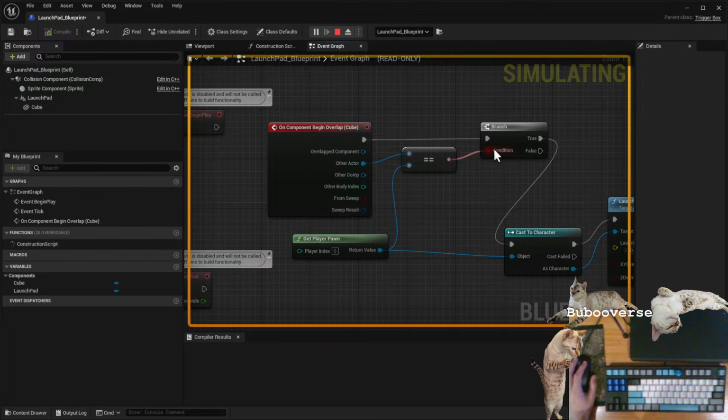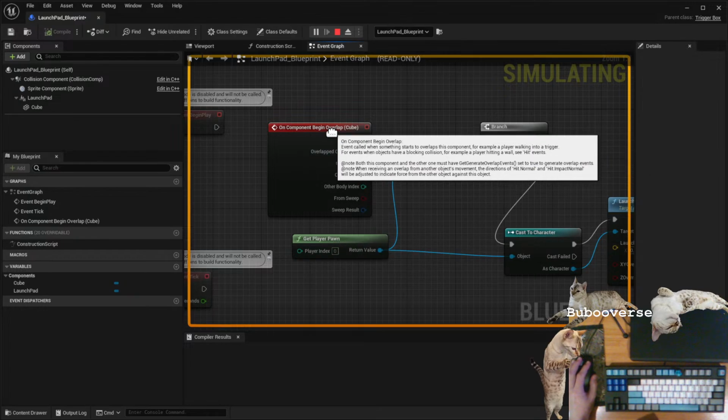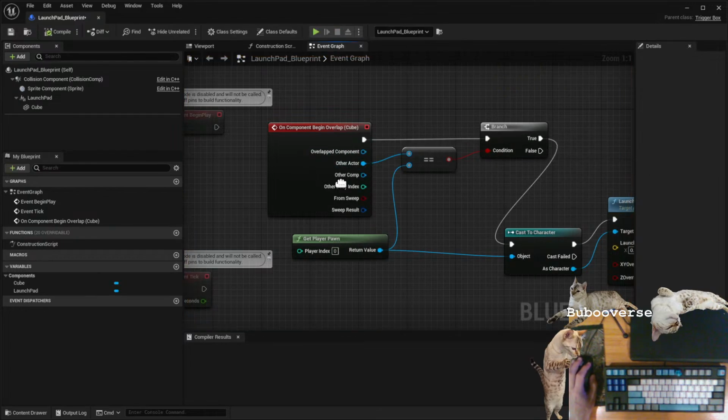Okay, if we hover over these, currently it's returning false because these two things are an unknown class and an unknown class. Both get player pawn and on component begin overlap are giving us garbage here.